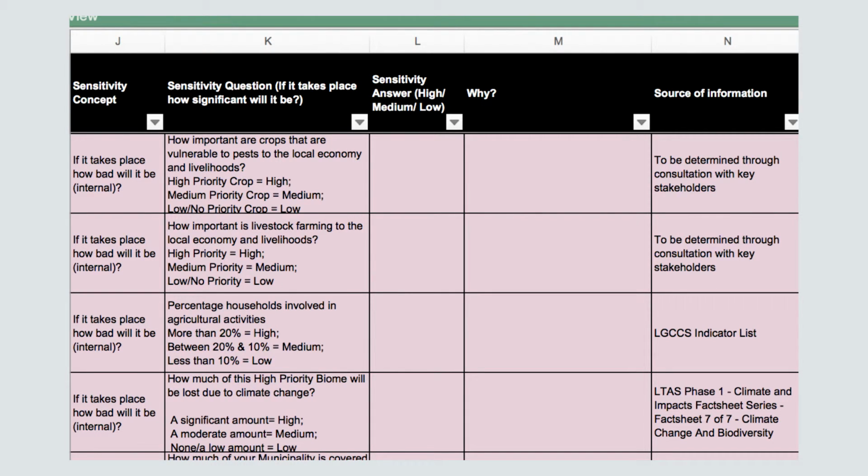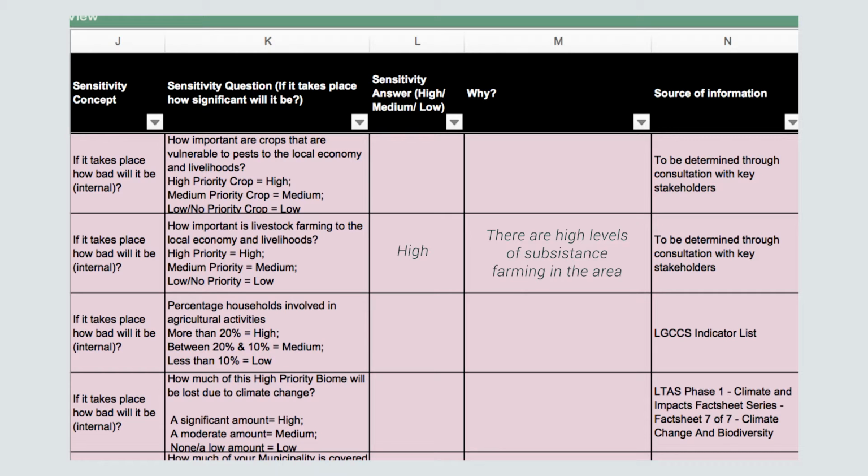For this question, you will need to consult research and key stakeholders to find out how important livestock farming is for your area. Based on this, you can then decide whether it is high, medium, or of low sensitivity. Let's say we've consulted with stakeholders and determined that livestock farming is of high importance. You can then score sensitivity as high in column L and add in your reason in column M, which could be, there are high levels of subsistence farming in the area.